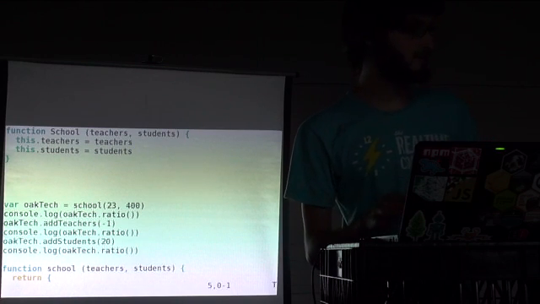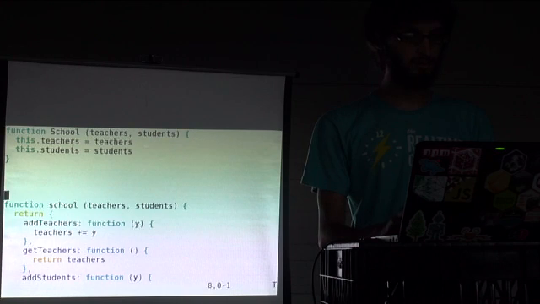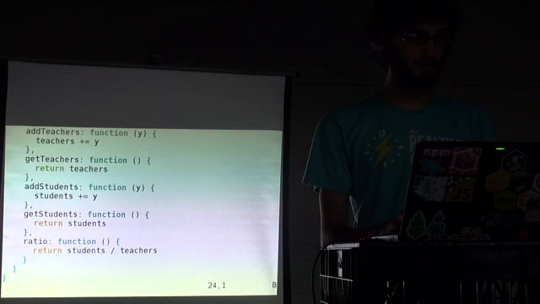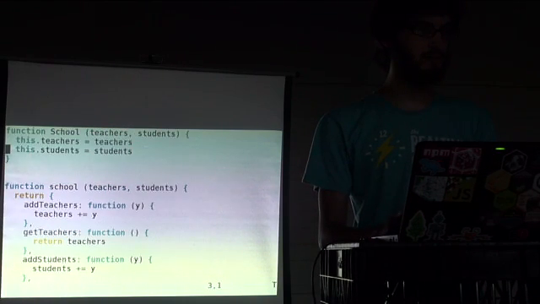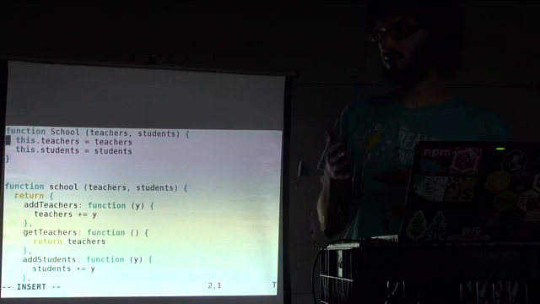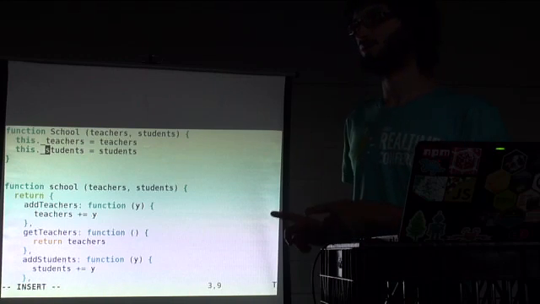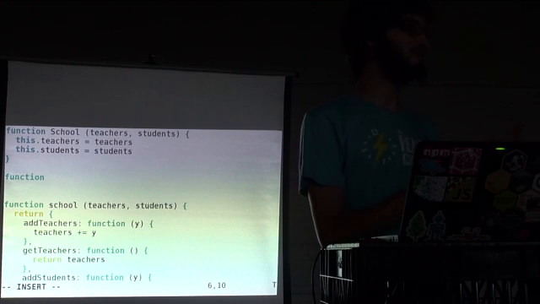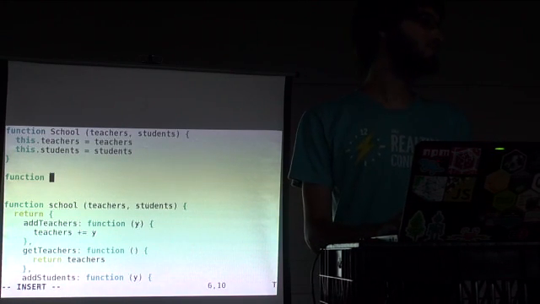Some other things that we'll need to do is we'll need to make different methods, right? So we'll need a method like before for adding, and we won't actually have to implement getting, because when we do this.teachers and this.students, that will be available to the outside. So you say to people, hey, don't touch that. JavaScript is not a language that tries to force you to do anything in particular. There's no way of keeping it from getting around.